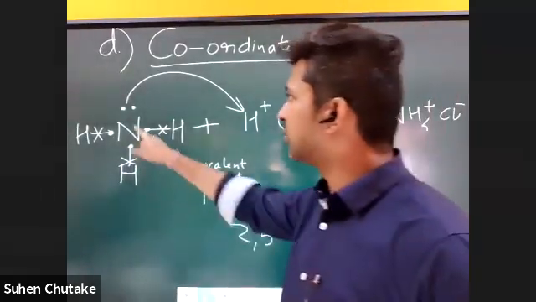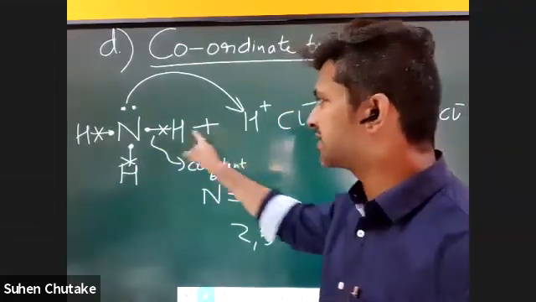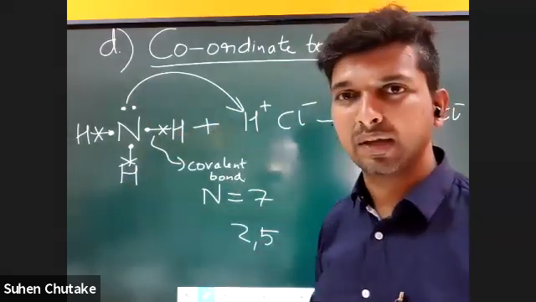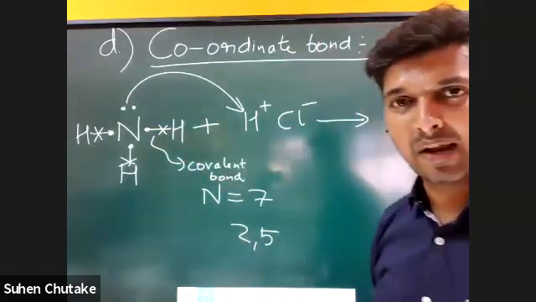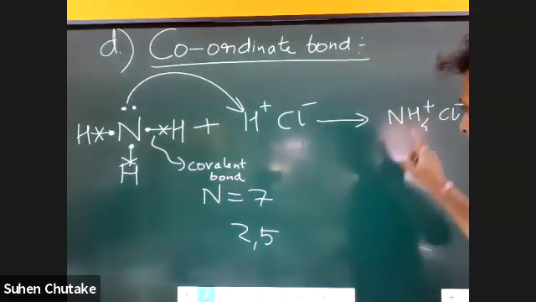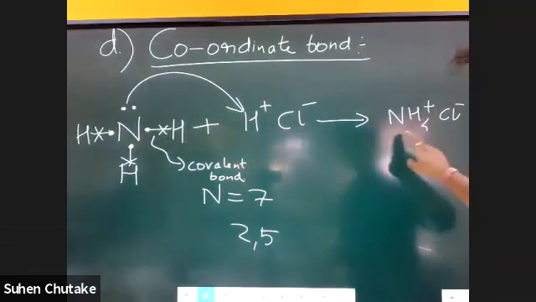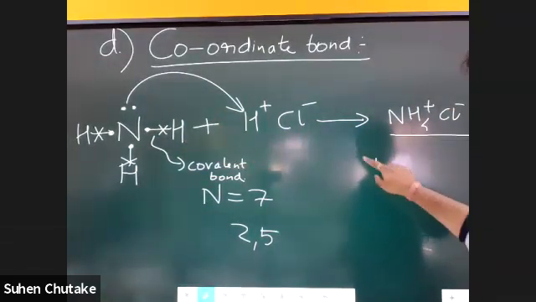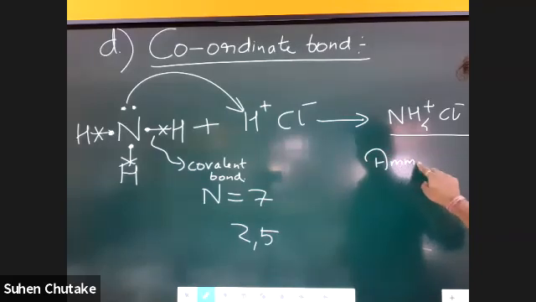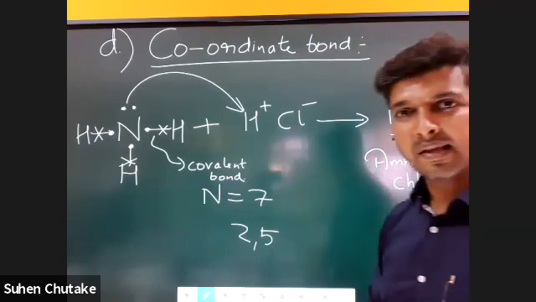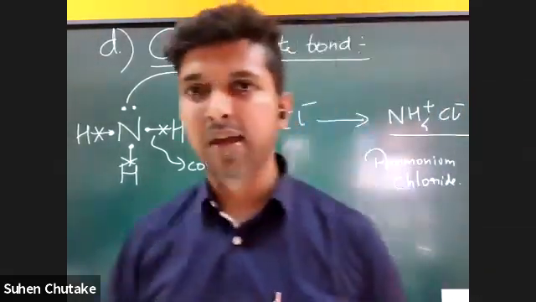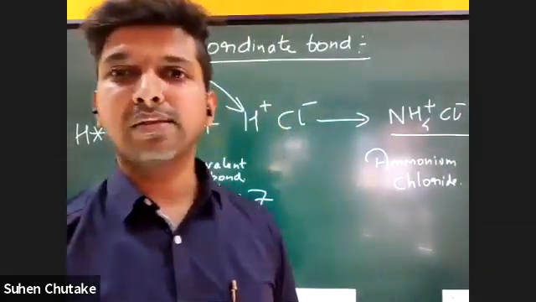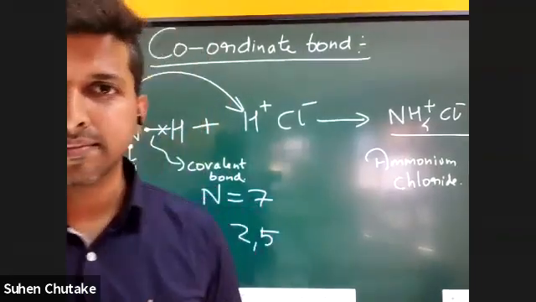Okay, so this hydrogen, what is this hydrogen saying? Since this hydrogen got attached, I also want to get attached, I also want to form a bond and pair with it. So this hydrogen gets attached with the nitrogen. It forms NH4 plus Cl minus. That is ammonium chloride, right? Ammonium chloride, NH4 plus Cl minus. Getting this?